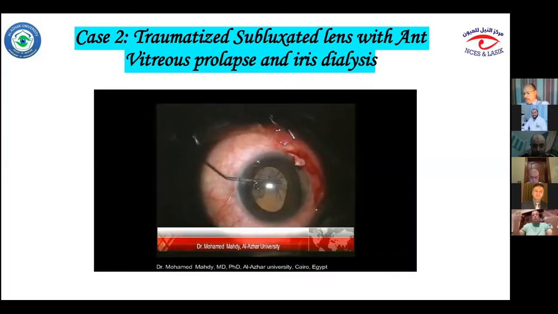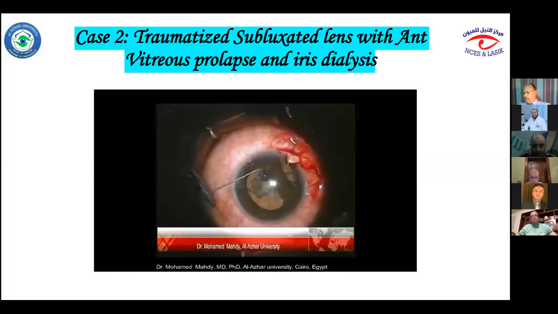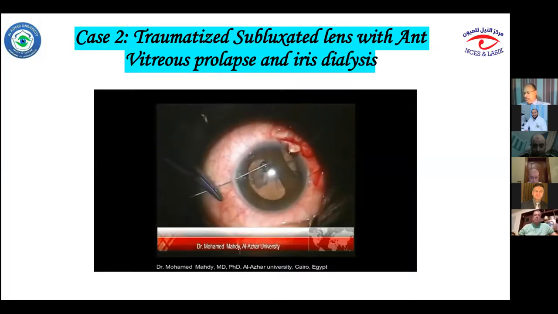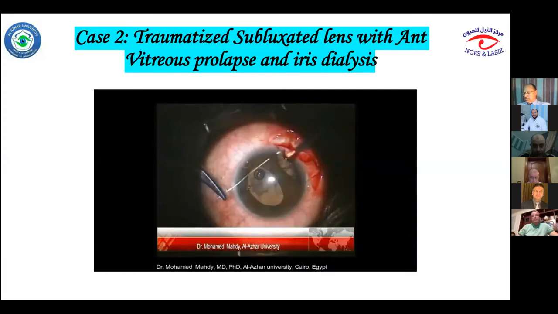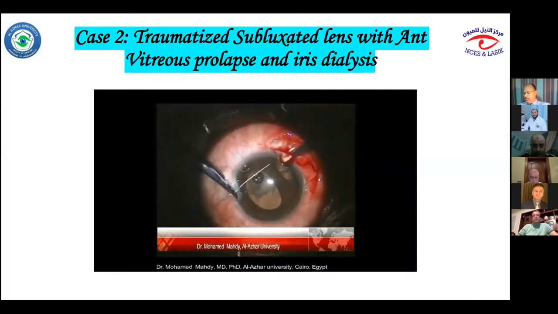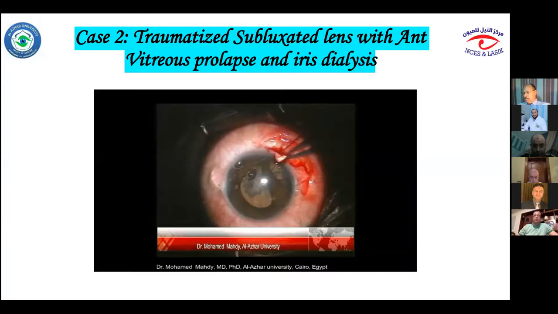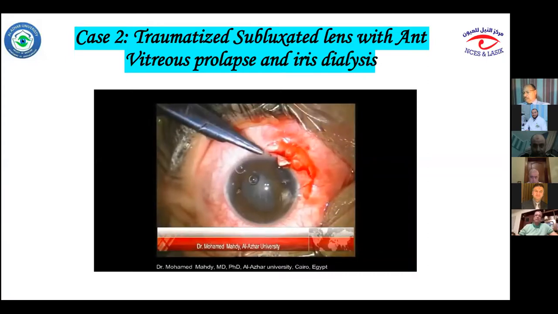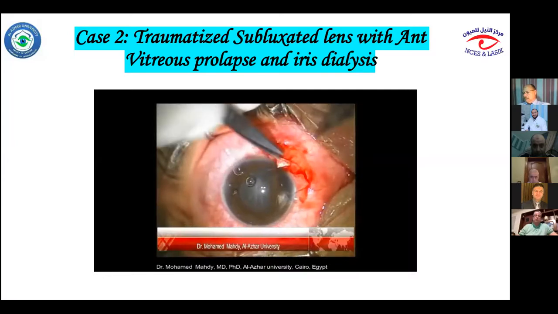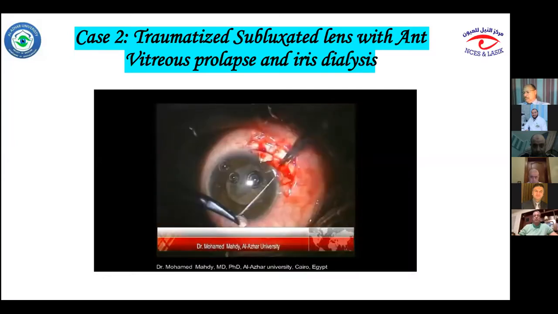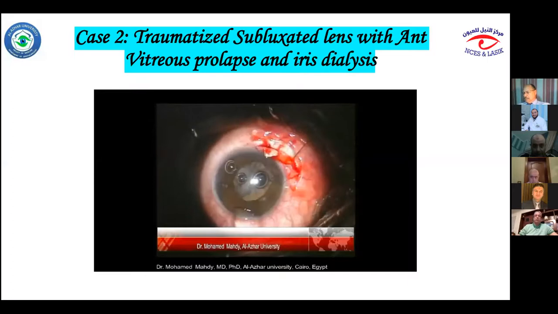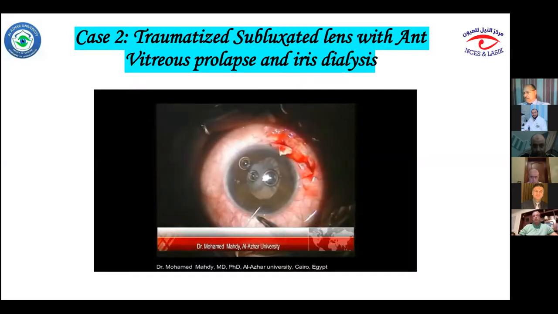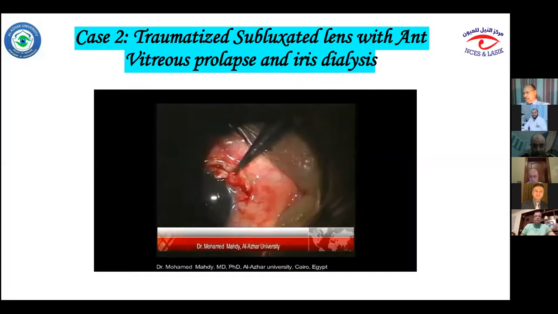Then I'm always injecting a viscoelastic, especially Healon GV. This is the second pass of the same needle, of another needle, sure. So I have two bags with two straight needles. I'm completing the other stitch. Then when I finish this one, I will start to tackle the problem of the anterior prolapsed vitreous.